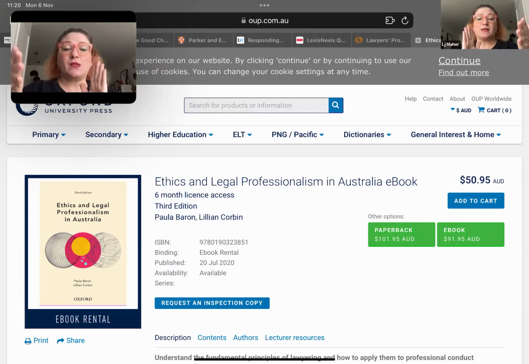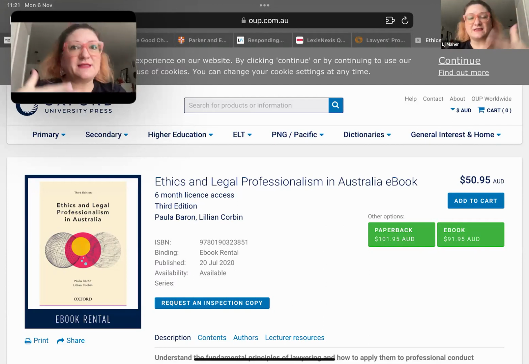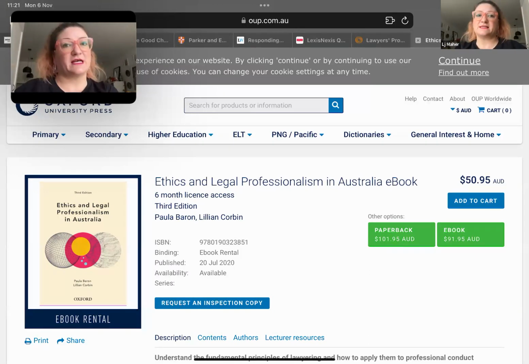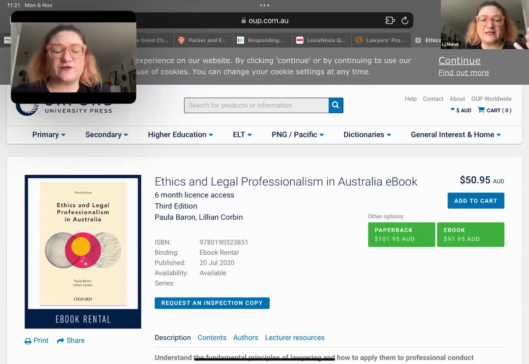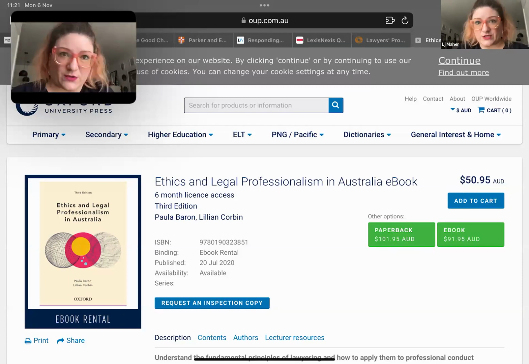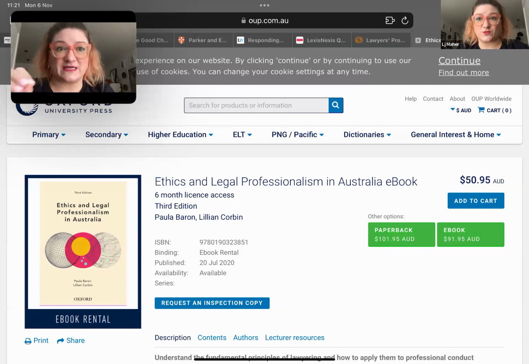It is available through the library as an ebook, but do bear in mind that, as I said in my previous video, there are limited licenses, so you aren't guaranteed to get access to it. We're working with the 2020 edition, which is the third edition of this book. The reason for this is that this book, it's not a particularly thick one, is a really, really good summary of what the law is in plain language. So this is the starting point. This is the one where you have to make sure you've read it each week.